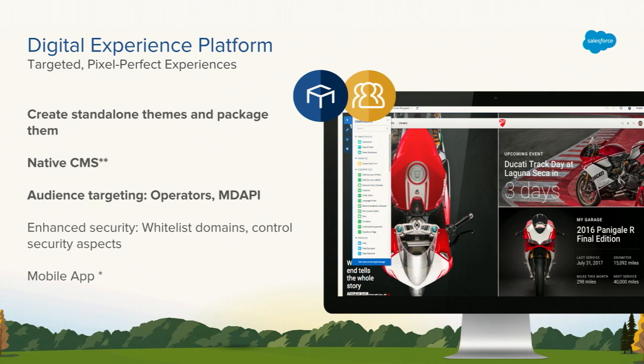So for what's new in Winter 19, we have 4 key themes, kicking it off with our digital experience platform. This is really the foundational platform that's used to power all of these different use cases. And one of the things I'm really excited about is themes. In the last release, we had 4 out-of-the-box themes that we had launched that you could use to control the visual look and feel for your community. But starting in Winter 19, you as a developer can go in, create your own standalone themes. You can go ahead and package them and deploy them on AppExchange, or maybe share them one-on-one with your customer. And really, you can just do this either declaratively in the builder or programmatically, which is great.